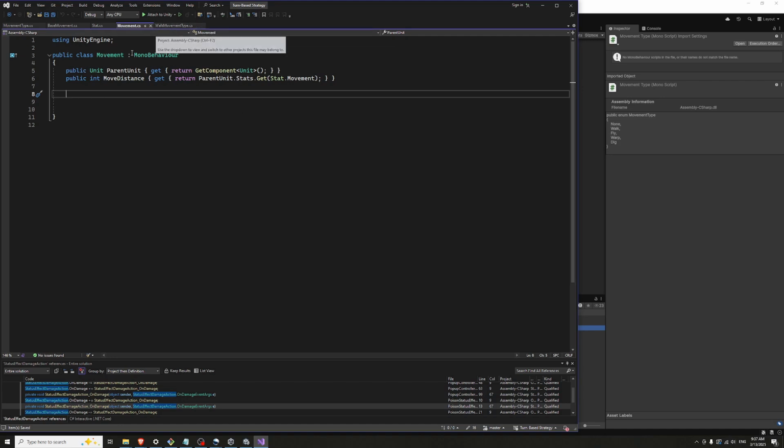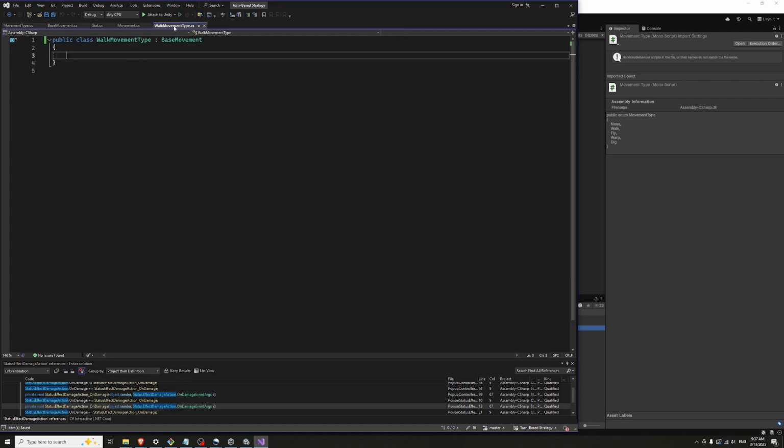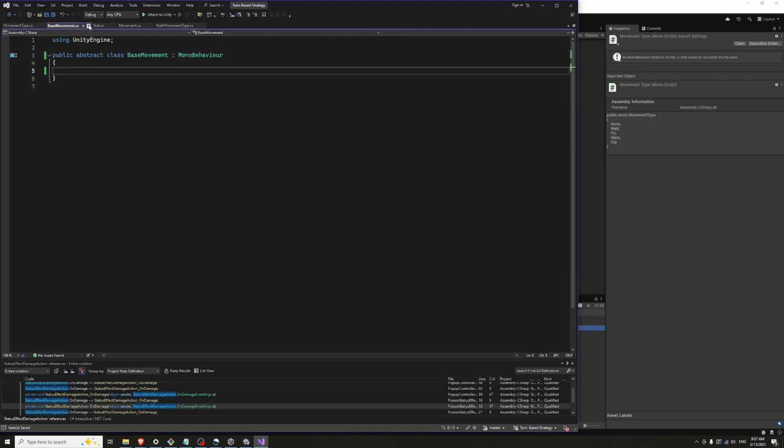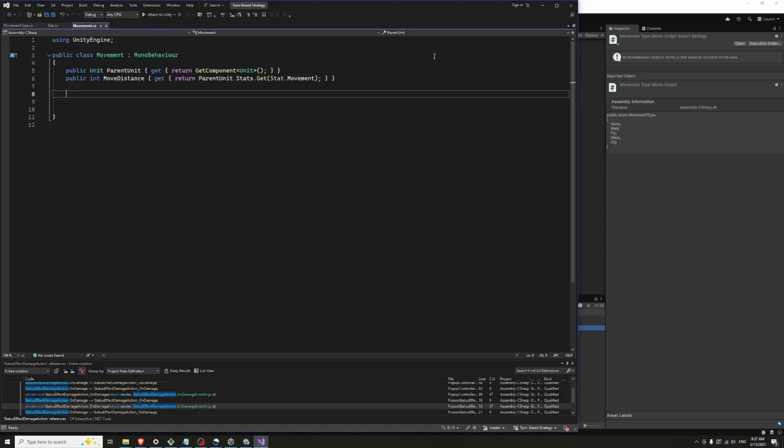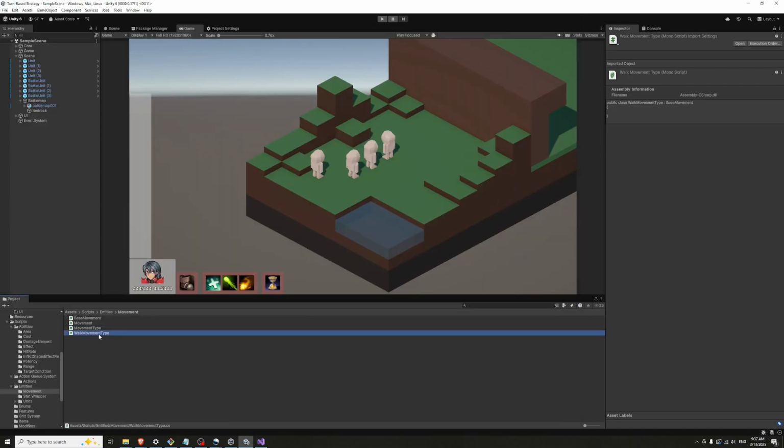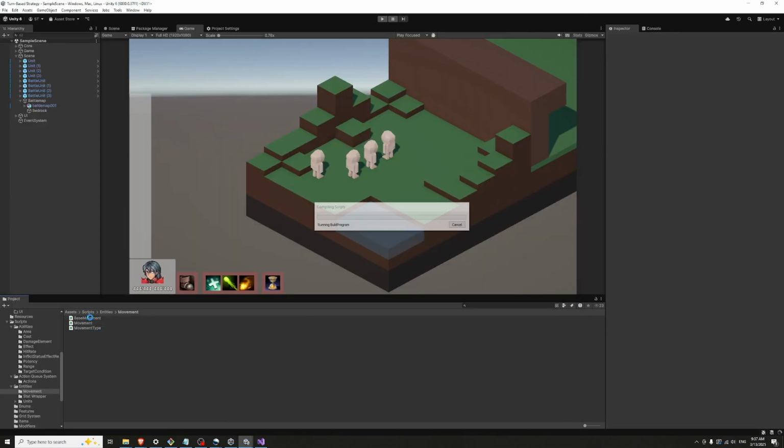So it'll be walk action, it'll be fly action, warp action. So that might be one way of doing it. Maybe don't even need these base and walk and rubbish like that. So we'll just delete them for now.